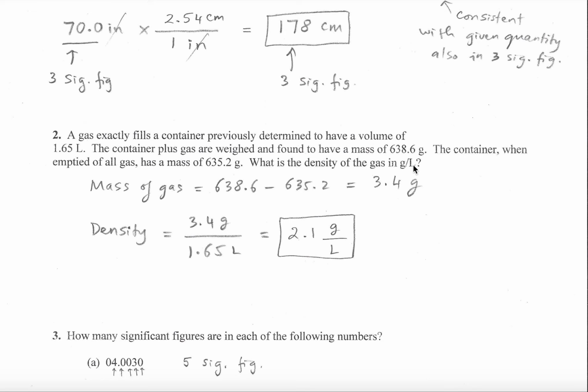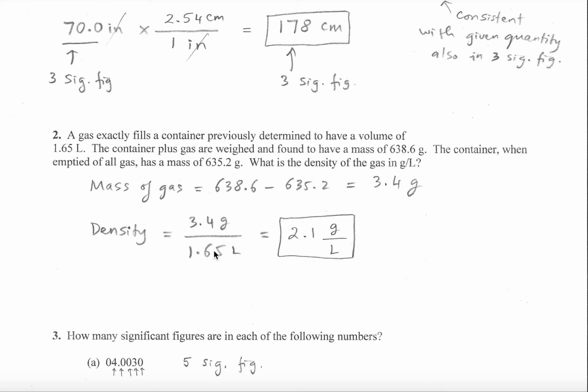If you subtract the smaller quantity from the larger one, it gives you the difference, and that's the mass of the gas. The problem also gives us the volume. Notice that the volume of the container is also the volume of the gas, because when you put the gas in the container, the gas will take up the whole space. Okay? And you've got the mass, you've got the volume. We can calculate the density. And it even gives us a good hint right there, the density in grams per liter. So you take 3.4 grams divided by 1.65 liters.